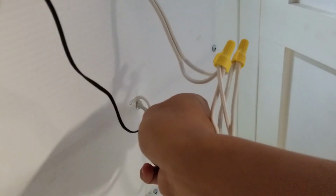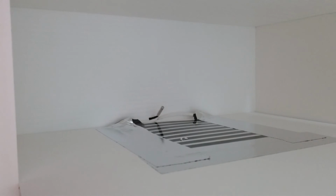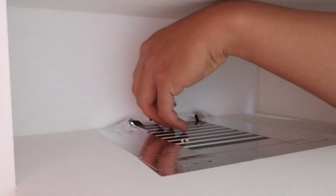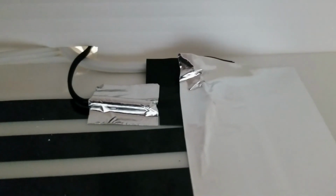I just run it back through the holes to one of the 2 heat tapes. You want to make sure it's in direct contact with the black bar of the heat tape, as you can see here. As you can see, this is the final product. And before you add your animals, make sure you turn on the heat. Make sure you dial in that temperature controller, ensuring that it is accurate and consistent.